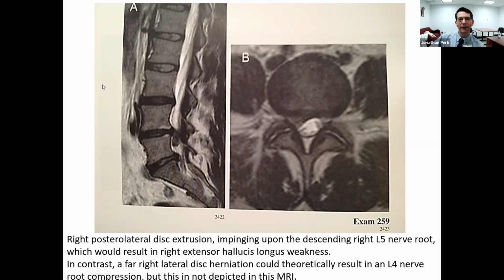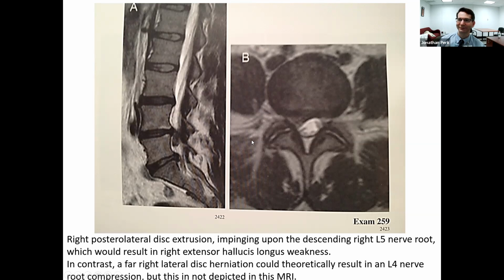Okay. Now in this case, we have a herniation over here, which is pretty significant, and then we have a herniation here, which seems to be less significant. But you want the patient to have the minimum surgical intervention possible. So what do you tell the neurosurgeon? In this case, the patient had a foot drop. So what do you guys think? Is it this one here, or is it this one here? What do you guys think?